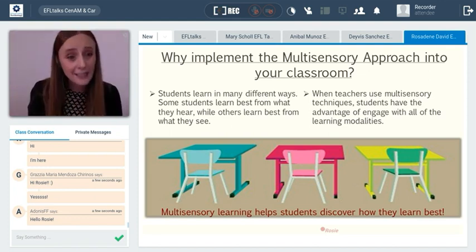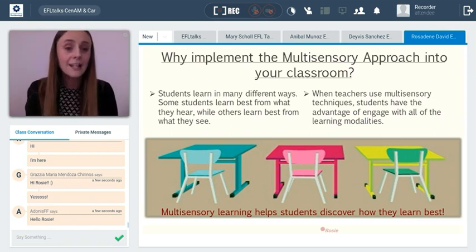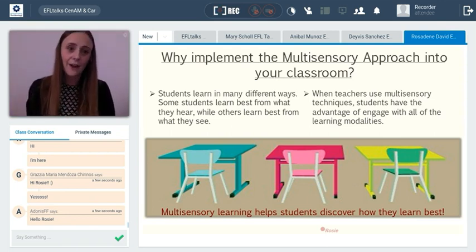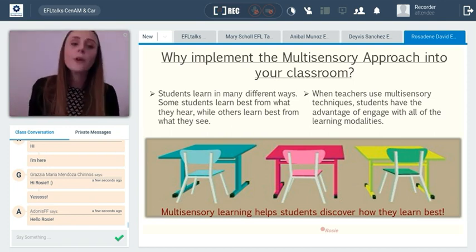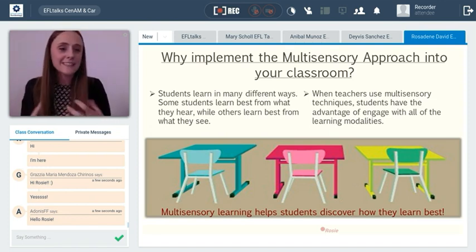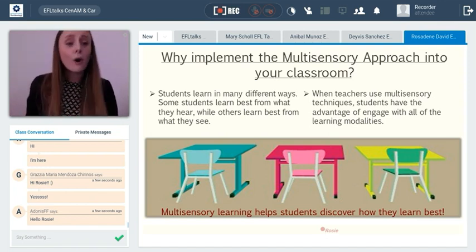I don't know if any of you have had the opportunity to do your own learning styles inventory, but once you start understanding how you learn, you can see how oftentimes as teachers, we're reliant on how we learn best. So in a multisensory classroom, we're trying to move these techniques together so that all students have the right to learn.